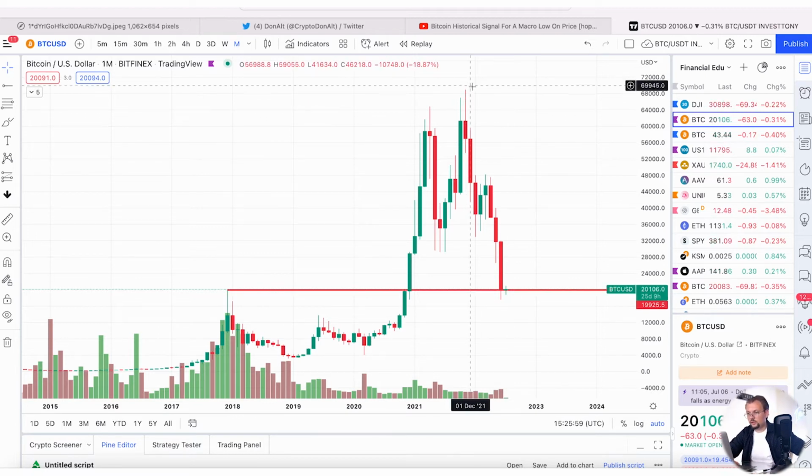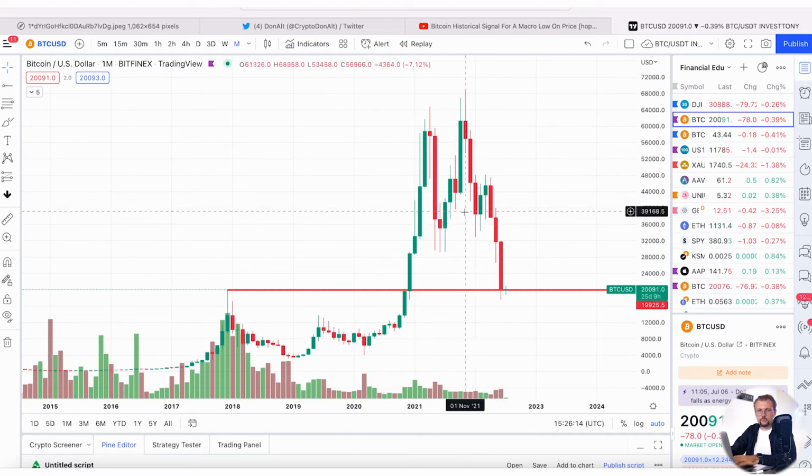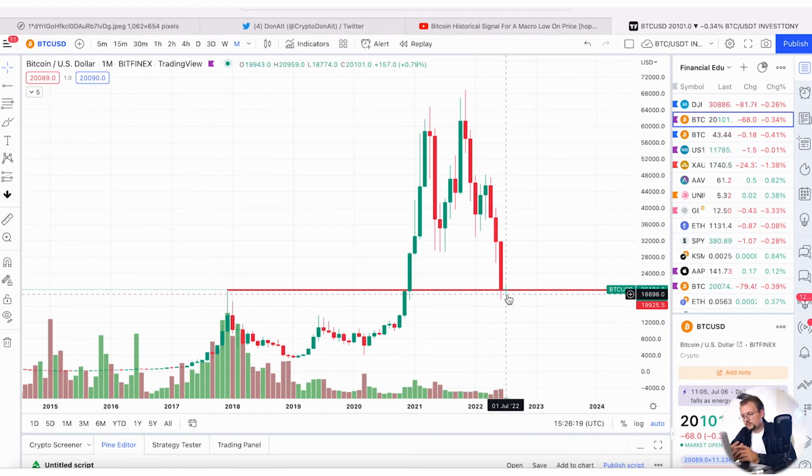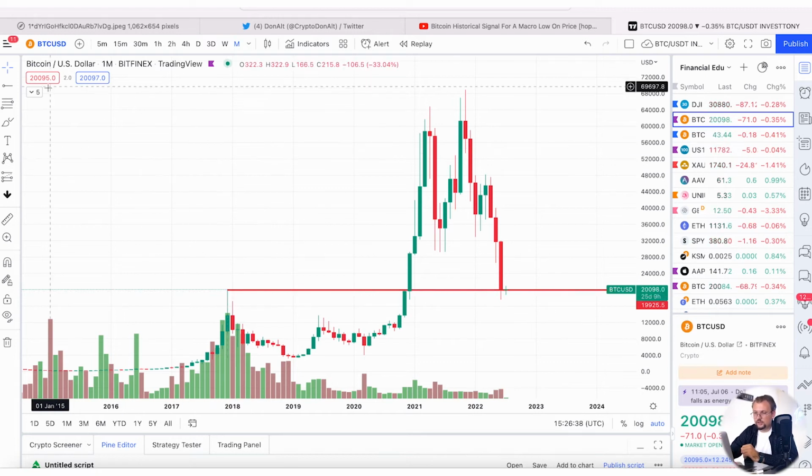So for somebody who's not looking at the chart and never seen the chart of Bitcoin, just heard the price, maybe it's surprising that it fell from 69 and it basically consolidated for a little bit at some point. We'll talk about why it was this area where the Bitcoin consolidated and now it's falling. Why did it stop at 20? Why didn't it go to 15? Why didn't it stop at 25? Well, for us, those who are looking at the charts, we know that 20,000 or 19,891 is the important area.